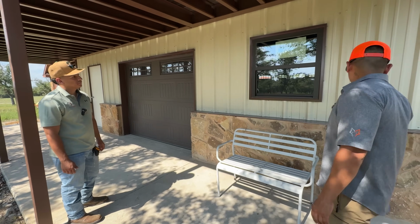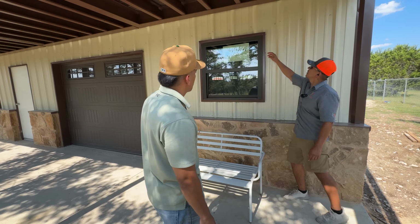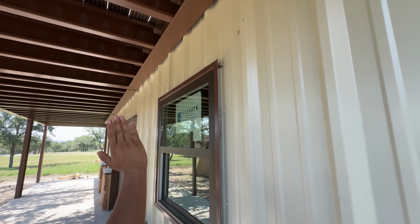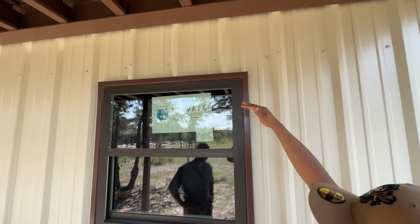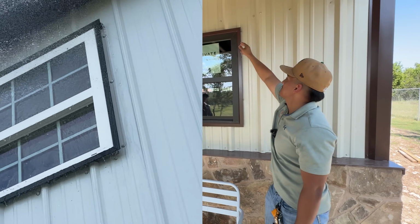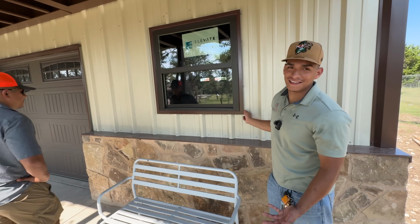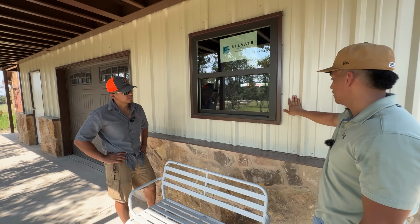One thing I want to talk about here, Jared, is how well we did our ceiling for our windows. Our trim work here, you can see, we got a kick out. It looks like a 45 cut from the outside, but there's a little kick out. Now this isn't necessarily needed because it's underneath the balcony, but let's say any water were to get on top of that panel. Instead of running alongside the window to the bottom corner, which is the highest point of leaking, 95% of leaking occurs right there at that bottom corner. It kicks it out a little bit and has it run alongside it.